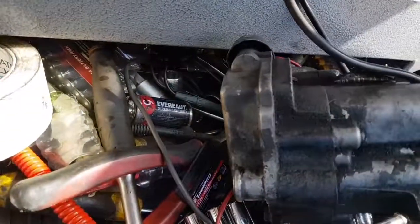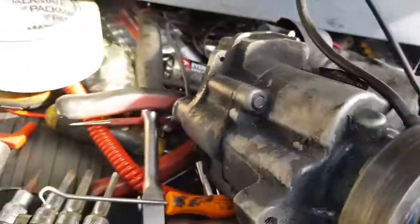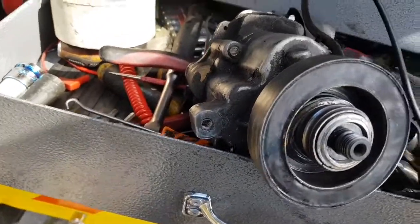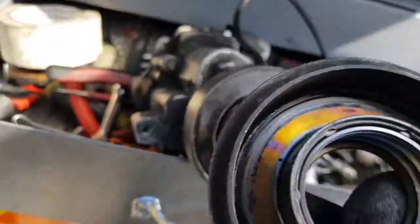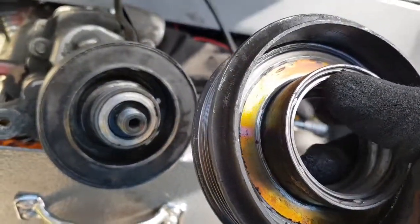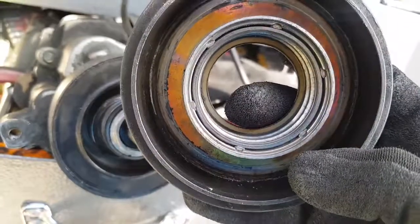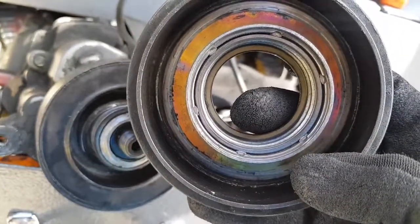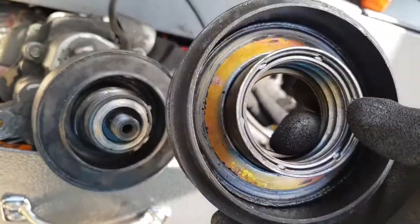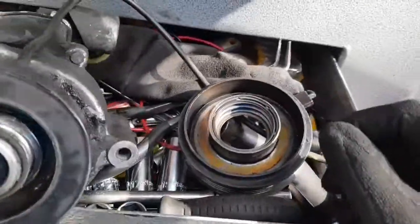So yeah, I just thought I'd film this just to show you what it looks like. If you ever wonder what it is that's making noise at the front of your engine, it's usually the bearings in the pulley. Look at that. And this bearing is actually pressed in and it's sort of clamped. It's got little folds here. 6 little folds, 6 folds here and there. So even if you did take it out, you would have to find a way to keep that in. So this part is not easily serviceable unless you know what you're doing.